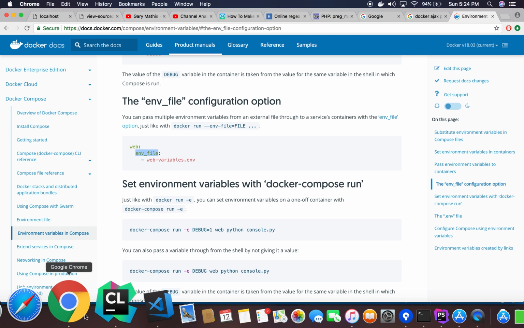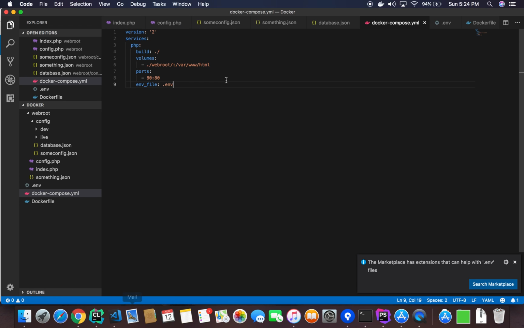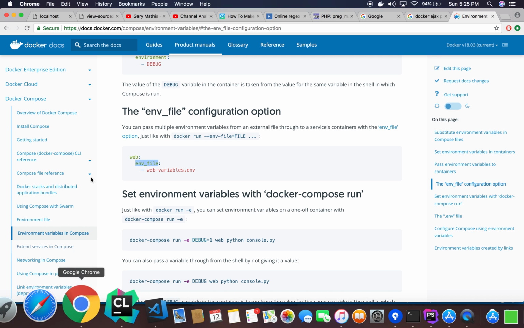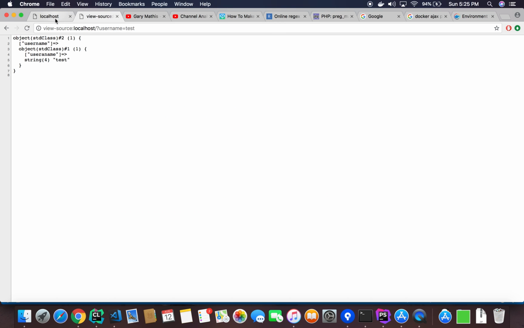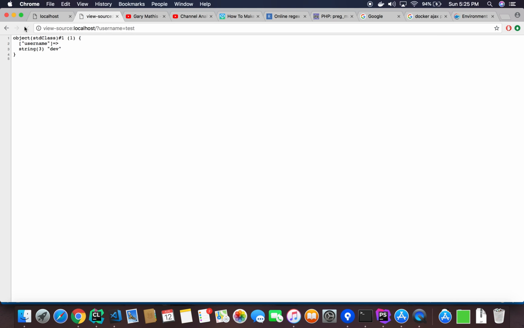That should actually be an array. Okay, fine. Now if I come over here, bring the compose down, and run docker compose up again and hit refresh, look, there's our variable.